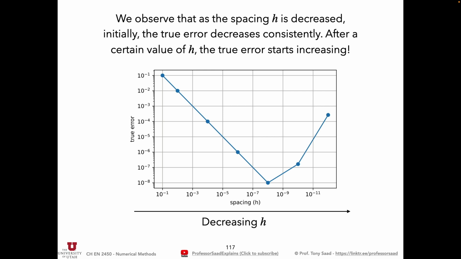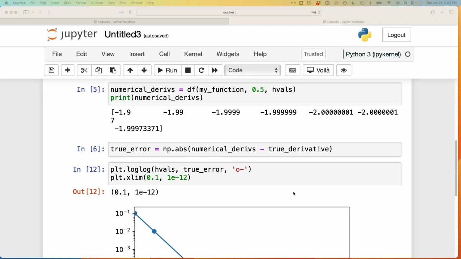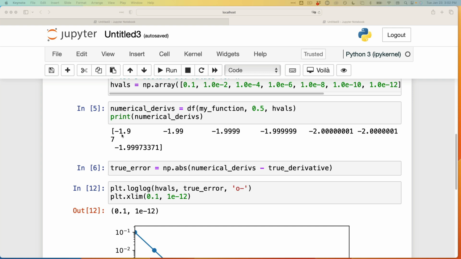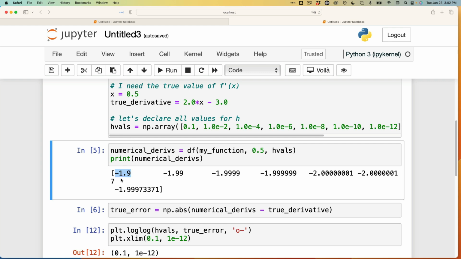So you can go and try to approximate a derivative, and you take h smaller and smaller and smaller. In fact, you're not getting any better, because round-off starts taking over. And you can see this in the Python numbers. Look at this. These are the results of the numerical derivative. The true derivative was minus 2.